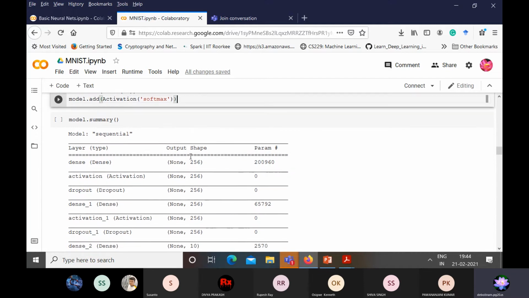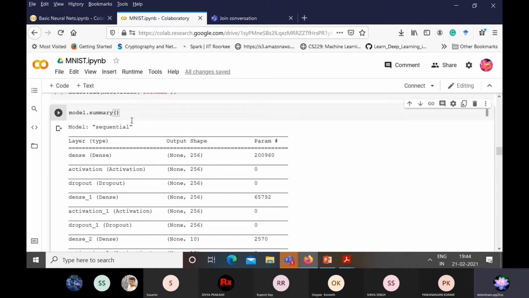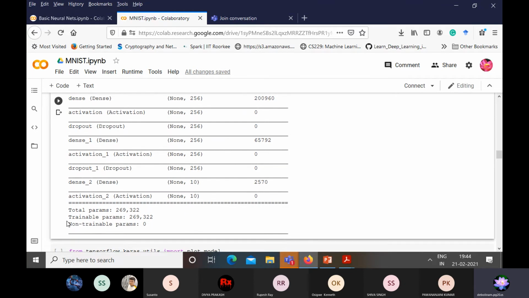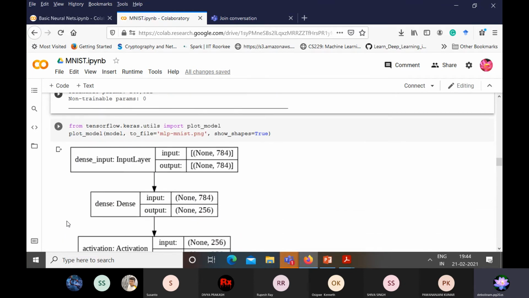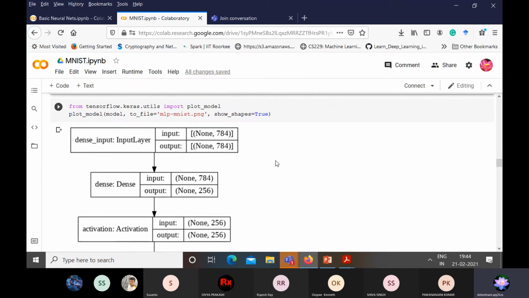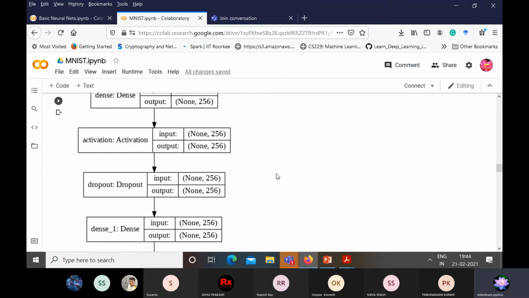And you can see how a model actually looks like. You have the first hidden layer, the second hidden layer, and the last layer, which is the output layer. And this is just a small visualization of the same.